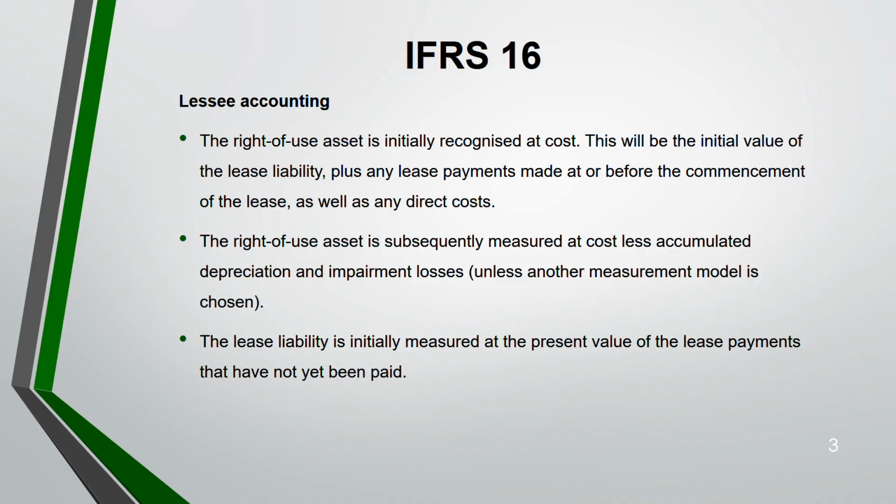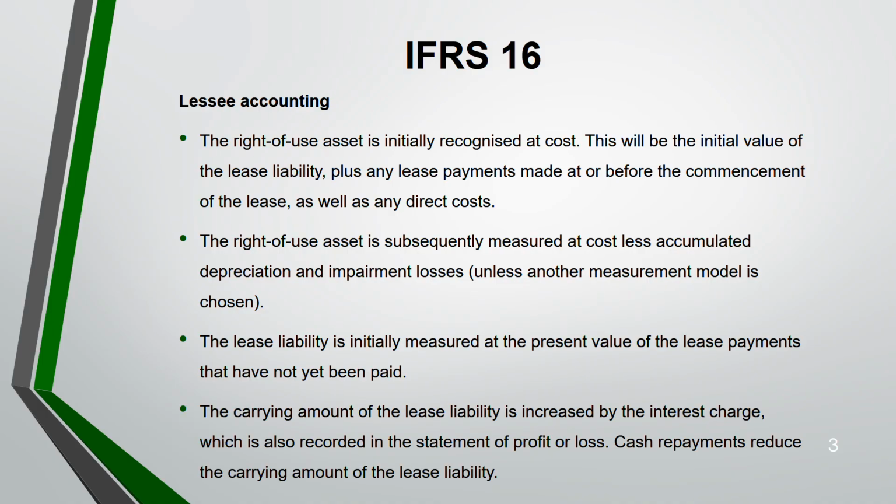Lease liability is initially measured as the present value of the lease payments that have not been paid. Usually they will give you the amount. You don't have to discount or find the present value. They will give you the present value of the lease payment, so you can take the figure as it is.